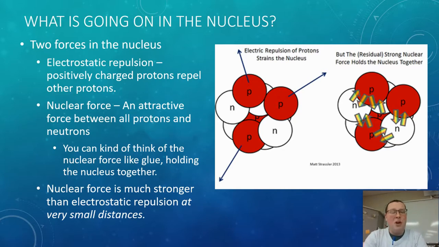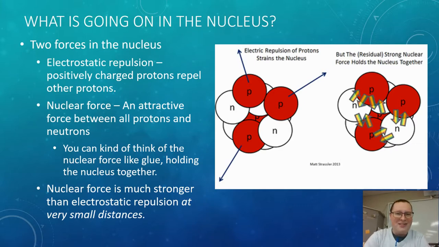And because protons are positively charged, they don't really like to be near each other. You can experience this with magnets, and you probably have. If you take the like ends of two magnets and try to put them near each other, they want to repel. Like charges repel. Positive and positive are going to push each other apart. That's a problem if you want a nucleus, because a nucleus is almost half protons or more. We'll talk about exact proportions in a little bit. So we have to overcome that electrostatic force with what is called the nuclear force.